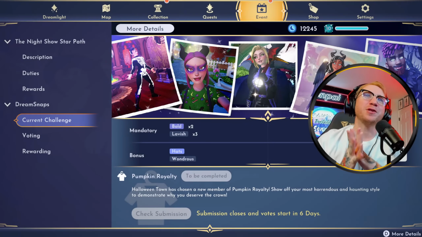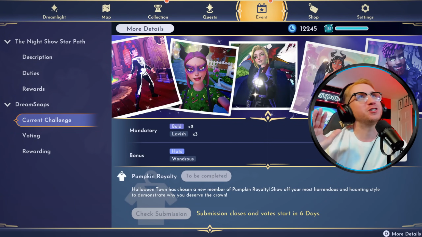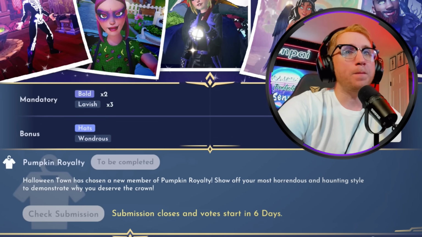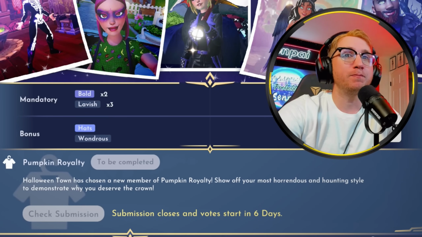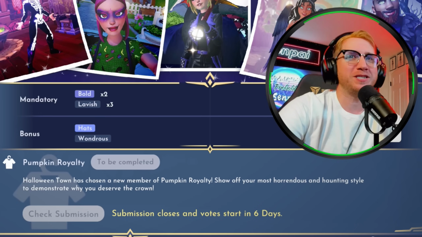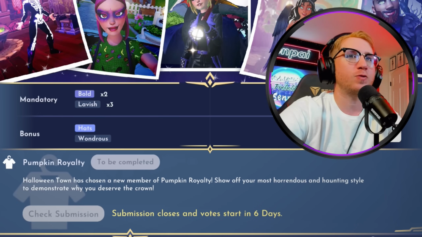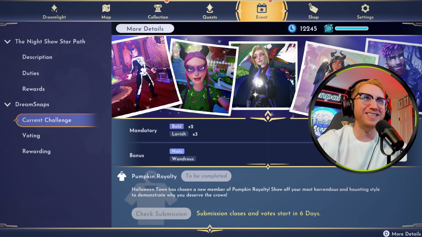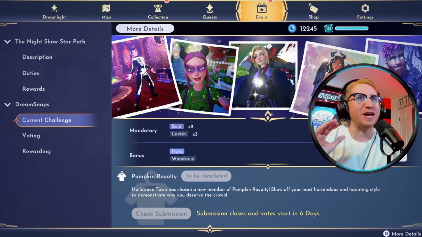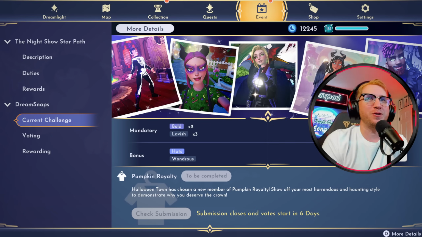And of course, with Halloween being tomorrow, we do have an on-theme Dreamsnap. This week's challenge is called Pumpkin Royalty, and it states: Halloween Town has chosen a new member of Pumpkin Royalty. Show off your most horrendous and haunting style to demonstrate why you deserve the crown. This is a really fun concept for a Dreamsnap challenge. I love spooky themes. I love Halloween. I know I'm going to enjoy this one.